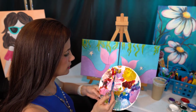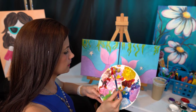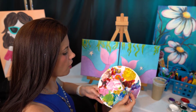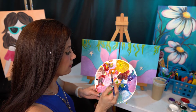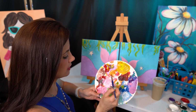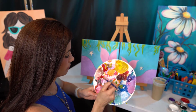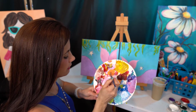And I want to take some yellow and some red, and I know that when I mix yellow and red, I'm gonna get an orange color, right? Always just start out with a little bit of your darker color, and then I'm gonna put some white in there because I don't want it to be see-through, okay? Might even add just a little bit more red.